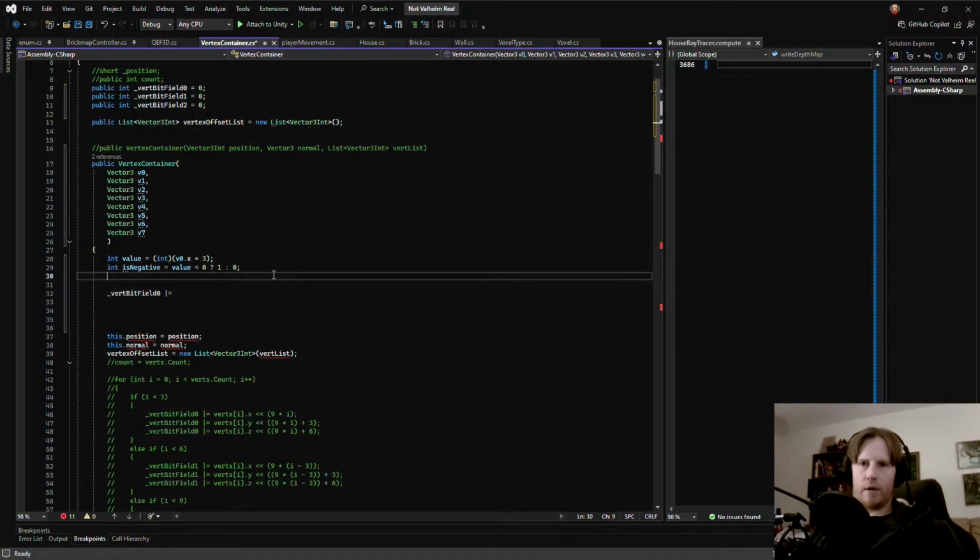And then we say value equals math.sign value, plus is negative pointer 3.